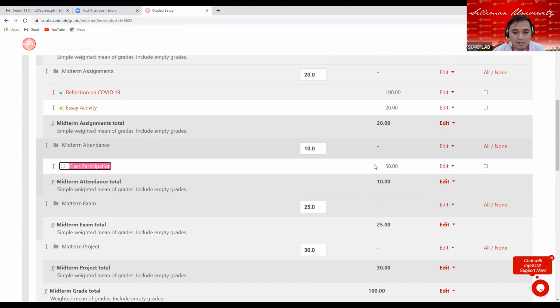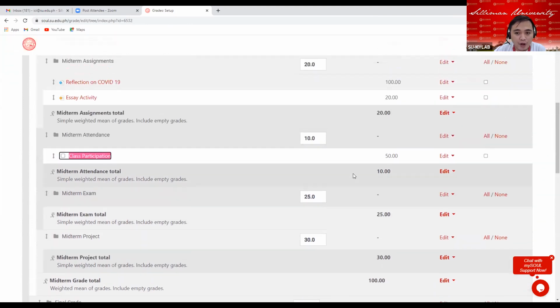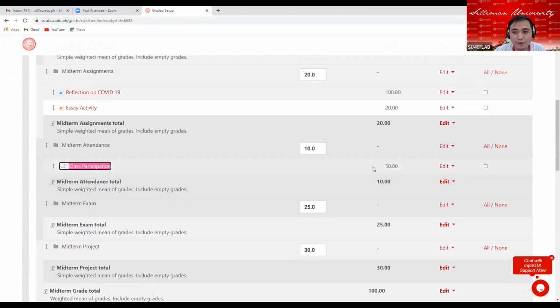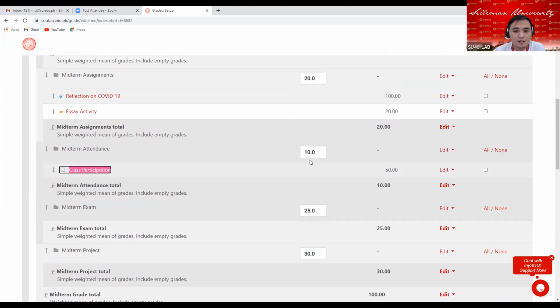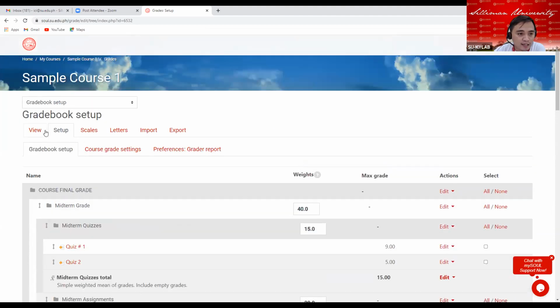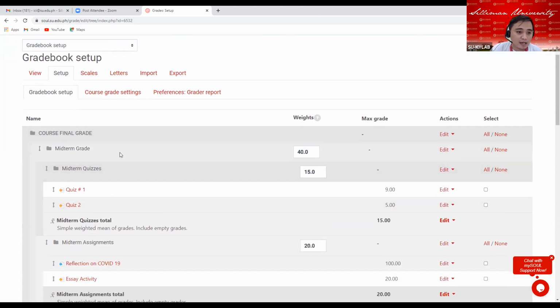If you are questioning how you will record it, so we will go to the View tab, another tab for the gradebook setup. So in other words, in the setup tab, it will just organize your gradebook from the term and then your parameters.